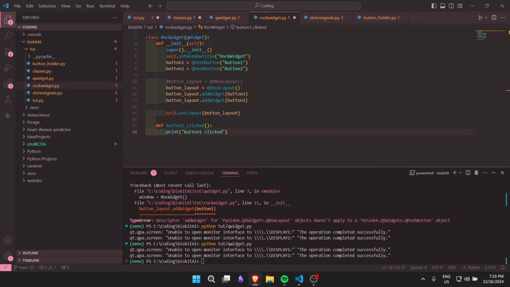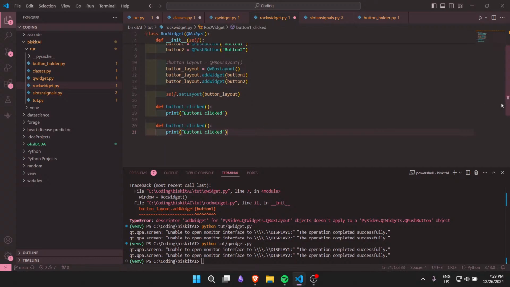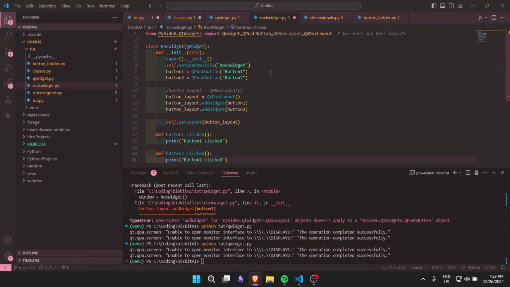Copy this method code. I think we can do that. Okay, so let's do that and do that for button 2. Clicked, and we are going to say button 2 clicked, and we can connect signals to these slots that we are setting up here. The way you do that, you come down and say button 1, you already know this. If it is clicked, okay, we want to connect to a signal.